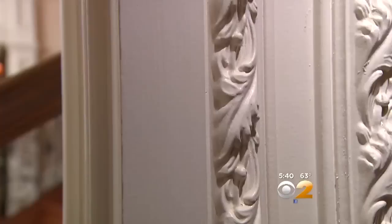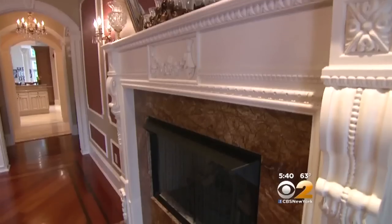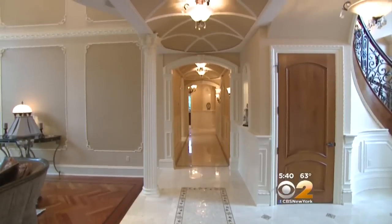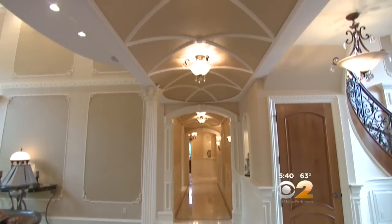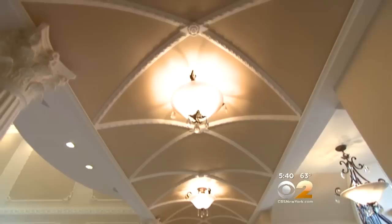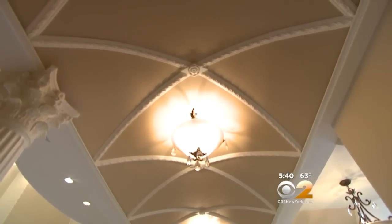The molding work is spectacular. Stone in this house has been imported from all over the world. Lots of traditional finishes and a barreled ceiling hallway make up the space — an extremely unique feature, very rarely found in homes. It's mostly in the Las Vegas hotels and places like that.